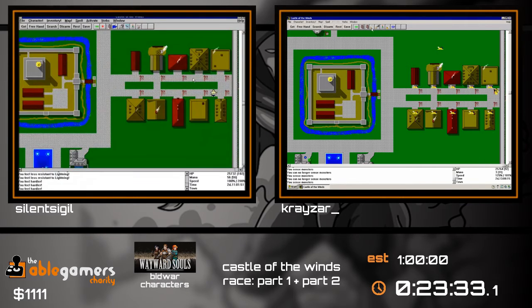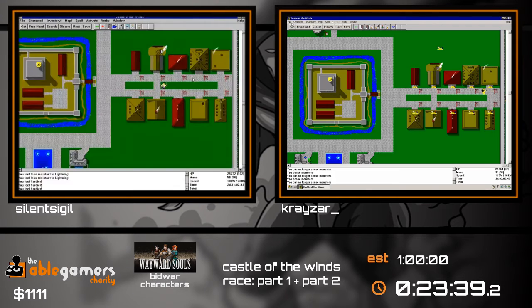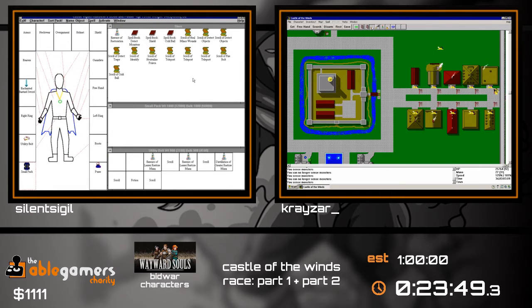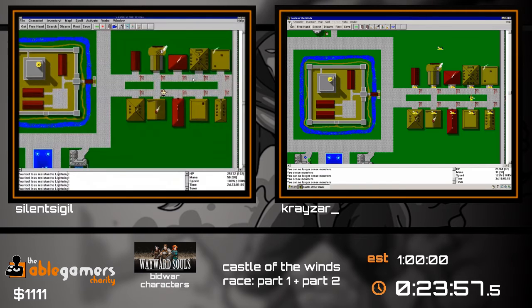Map level. So we've already changed leads twice now, I believe. I was behind Krayzar because I died horribly at the start due to incompetence, and he got a little bit unlucky and I got ahead, and now I'm behind again because of incompetence. I think I'm still a bit behind here.